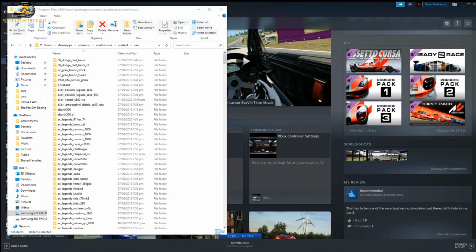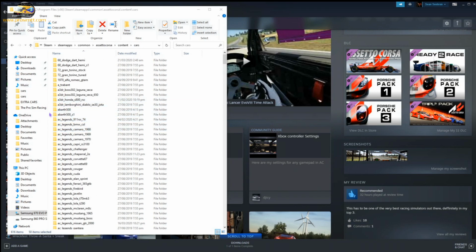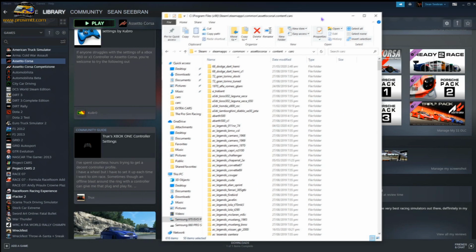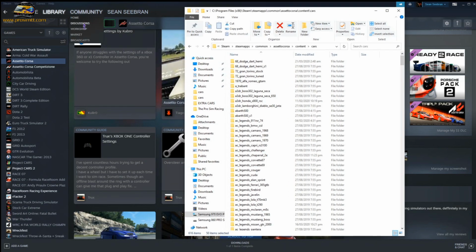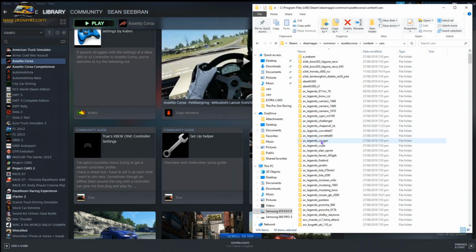So I'll put that off to the side. No matter what I do, I know I have my backup. I can always drag my cars back over. So what I ended up doing was deleting all but 200 of the cars. I deleted 416 cars and kept 200 cars. And strangely enough, I got into Assetto Corsa. It worked perfectly fine. I couldn't believe it. I haven't seen stock AC for a few months now.